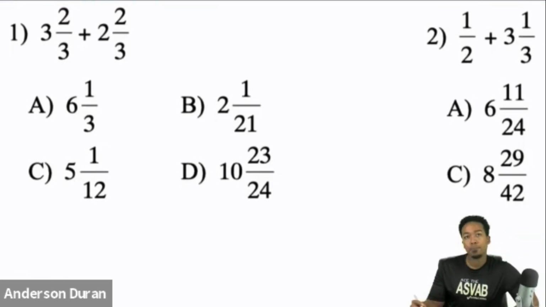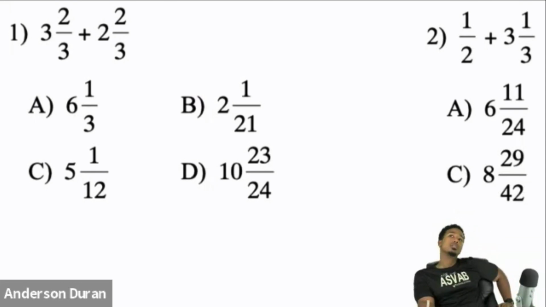All right. Does anybody here believe that to add mixed numbers, you have to turn both of them into improper fractions and then add them and then turn them back into a mixed number? Anybody here believe that that's the way to go? Again, just be honest. Who thinks that to add mixed numbers, like these 2 right here, we have to turn both of them into improper fractions, add them, and then turn back into a mixed number?